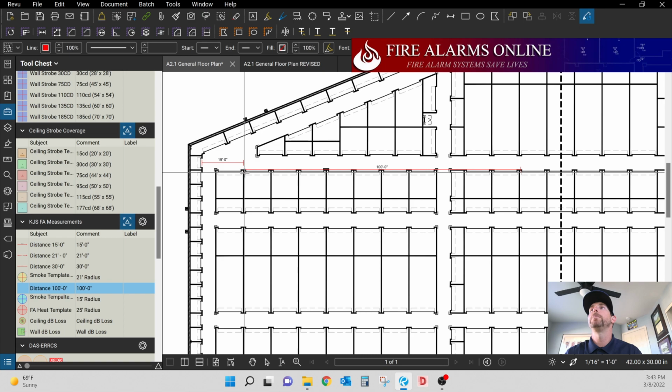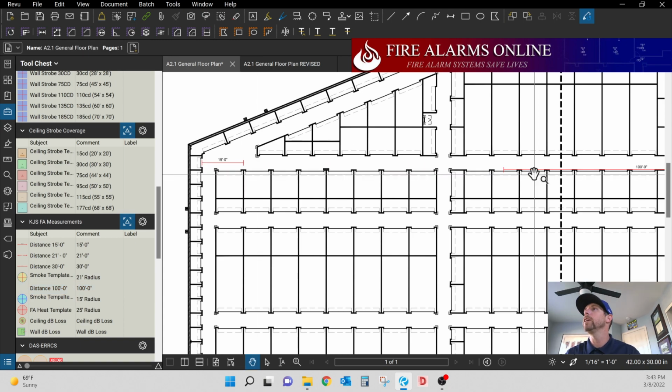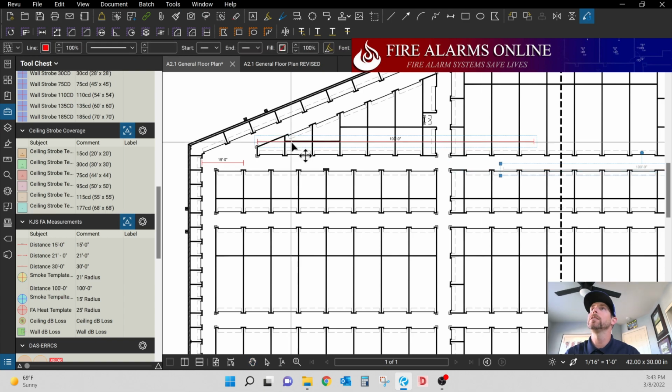Now I bet you when I put it down here, it's going to drop over 100 feet again to the right. So I'm going to select this here. And as I thought, you can see it comes over here. Again, this is not going to happen to you 99% of the time. This is a rare case, but it does happen.